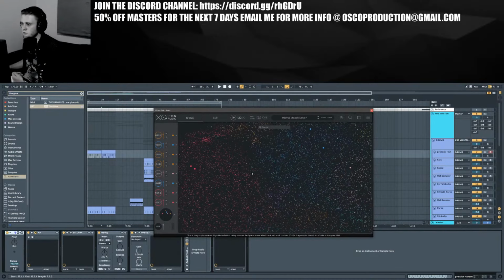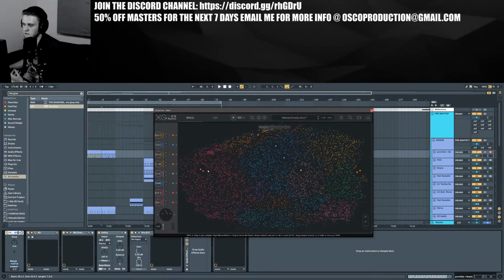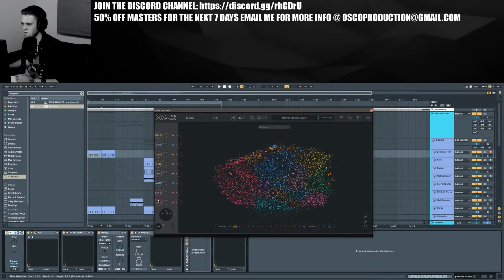So all these little dots here are my sample packs, and they're all just organized in frequency. So longer samples at the bottom, shorter samples at the top, and then deeper samples, like low end stuff, on the far left and then high end stuff on the far right. So a lot of kicks, and then shake is this end, and then some top perks, some snares, and then some random longer stuff at the bottom.